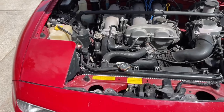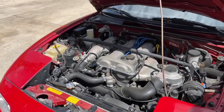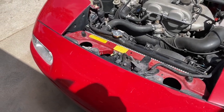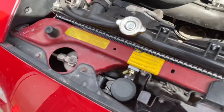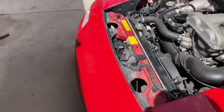Wow, guys, this sounds a lot better, a lot louder than the OEM one. And you know what, it scared me for a second. I thought I blew a fuse or something. I was like, what the hell is that noise? But it's air going into the compressor, releasing and making that weird Italian horn sound. It's so crazy. It sounds like a legit roadster now.